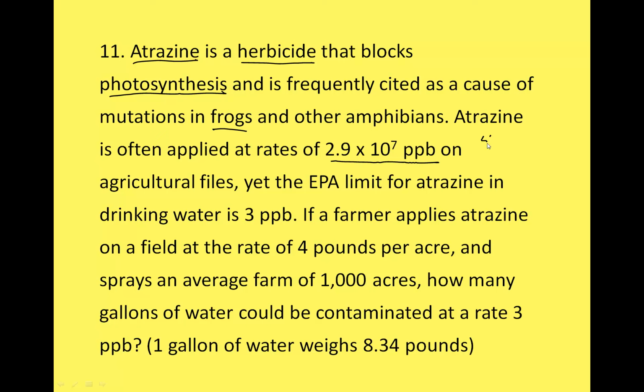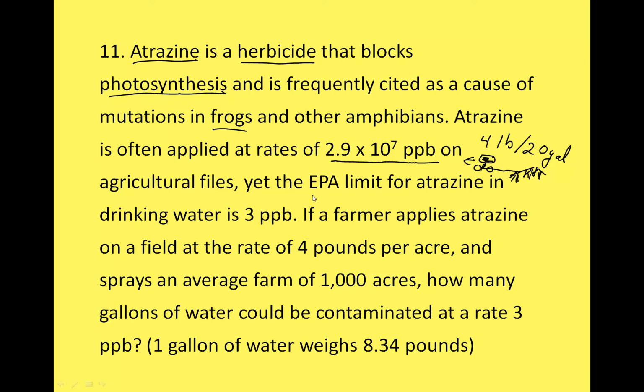And this is essentially about 4 pounds per about 20 gallons of water that's put into a spray tank here, and then coming down a boom to the field, and then sprayed onto the field out of this boom right here, as the tractor is moving down the road in a forward direction. So that's where this 2.9 times 10 to the 7th parts per billion comes from. It's from the concentration in the spray tank of the solution in the tractor.